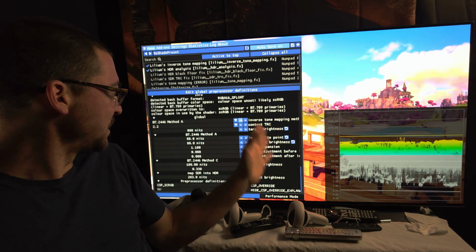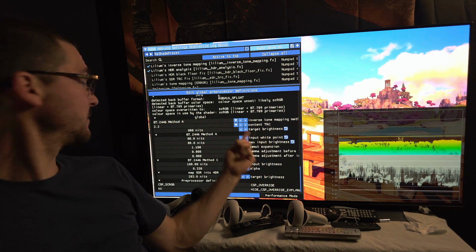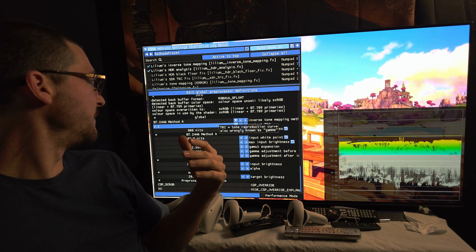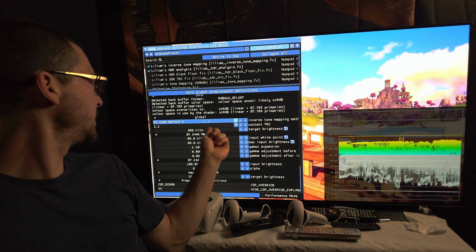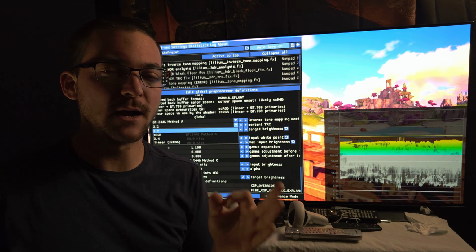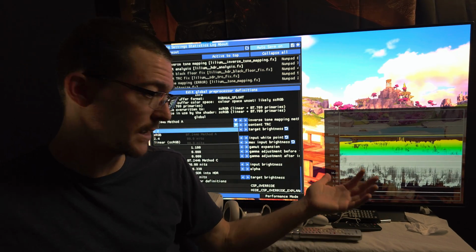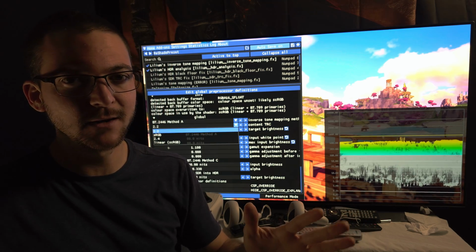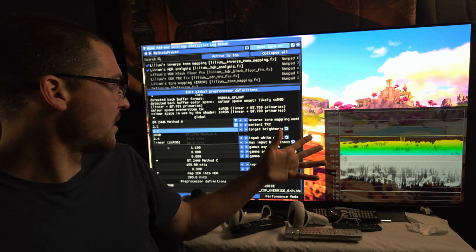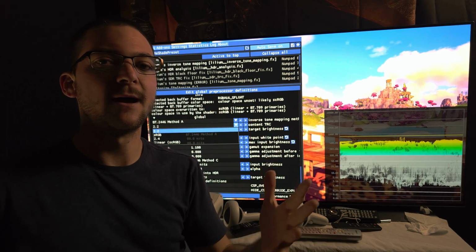Just change the settings. By default you will have the tone mapping method BT.2446 method A, which is the one I recommend. Then you only have to select this content TRC. This is going to be the original SDR gamma of the game. So you turn off the HDR of the game if it is not very good, like in this case. The highlights are good, but the contrast is kind of messed up. So you turn that off, and you select the original SDR gamma of the game.